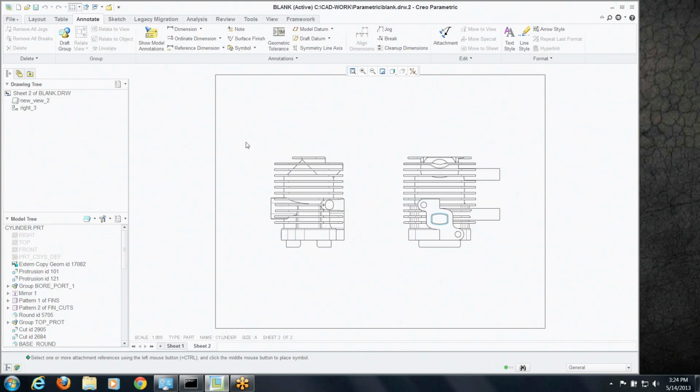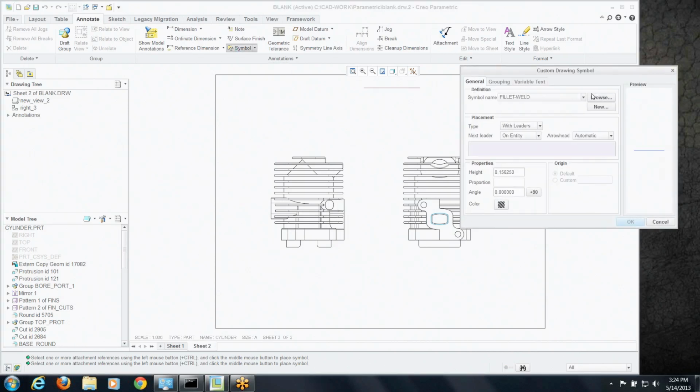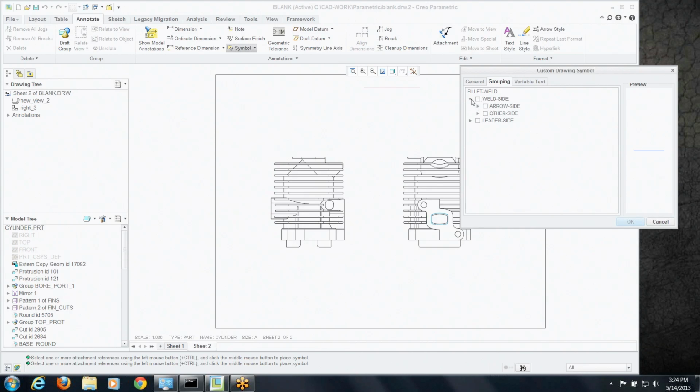Have you ever wondered how on drawing symbols people create variable and optional text? For example, let's create a symbol on this. Let's go to a fillet weld we have. And boy, there are all these optional groups and all these different options we have for different variable text. I choose these options and I can enter whatever value I want for these things.